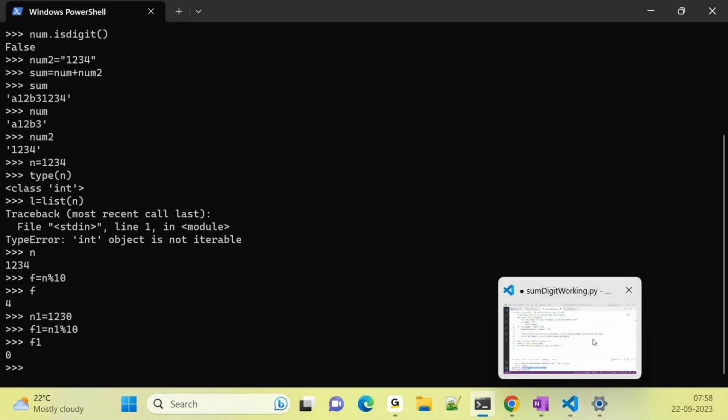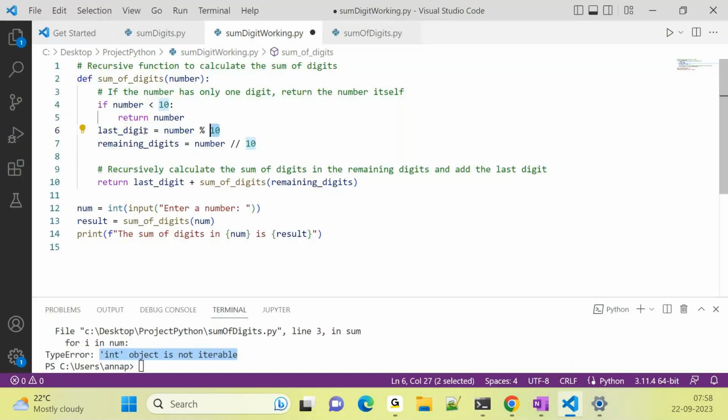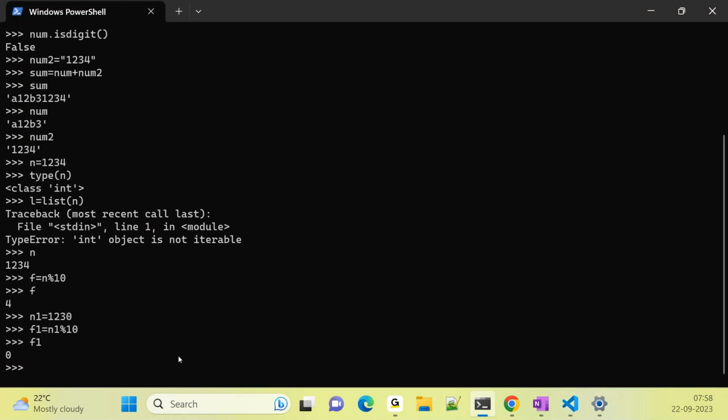So that's what we are doing here. We are capturing the last digit with number modulo 10. And the remaining digits, we are getting with double slash 10. What we are doing is the remaining digits, n double slash 10.